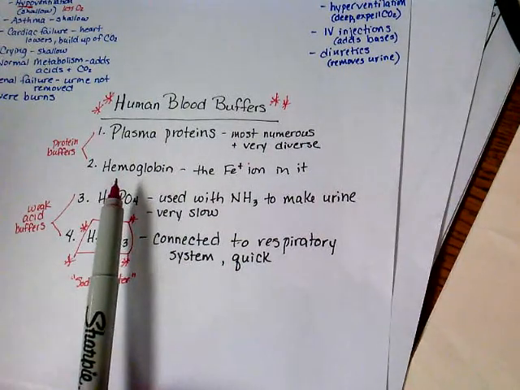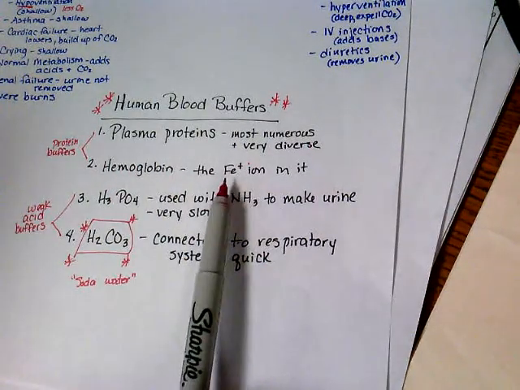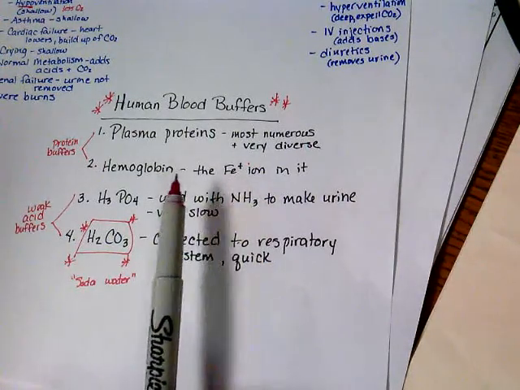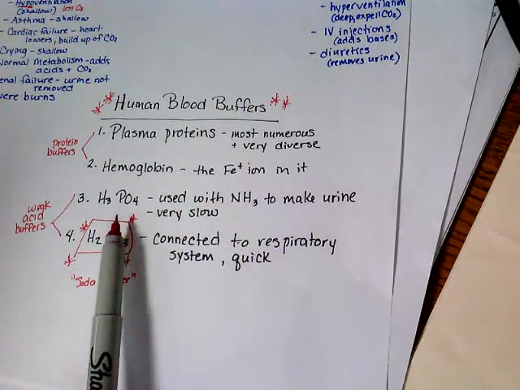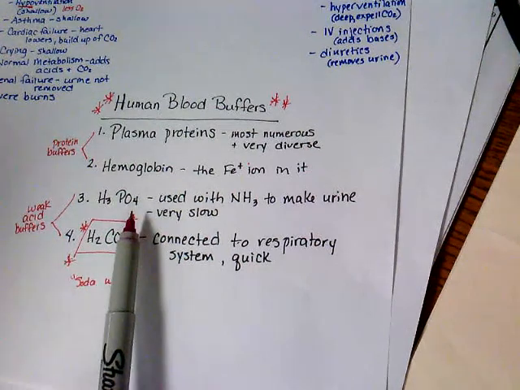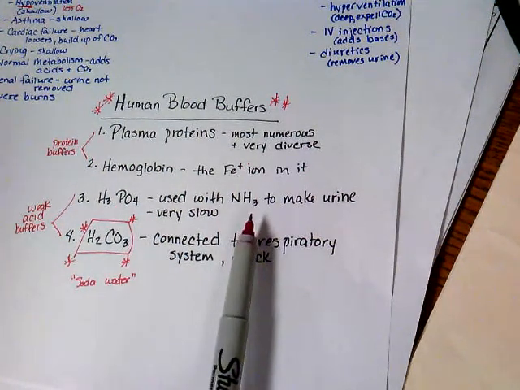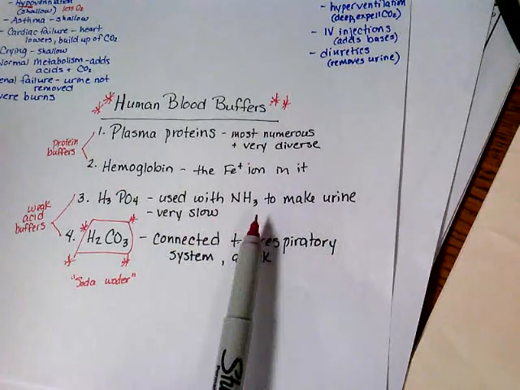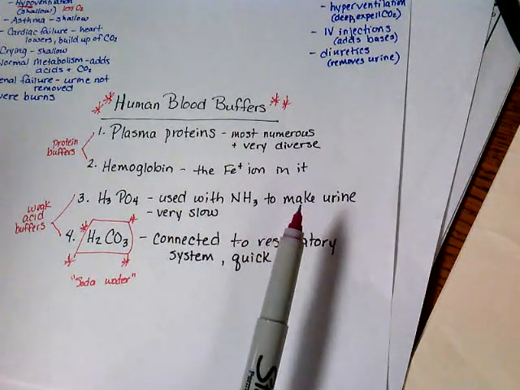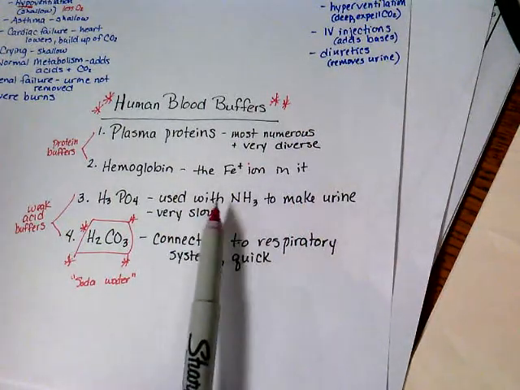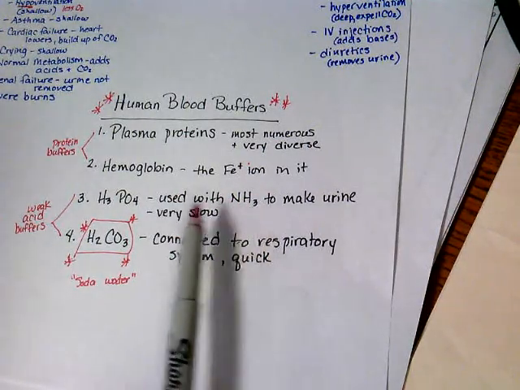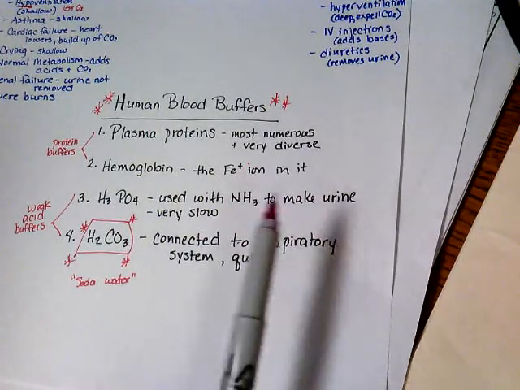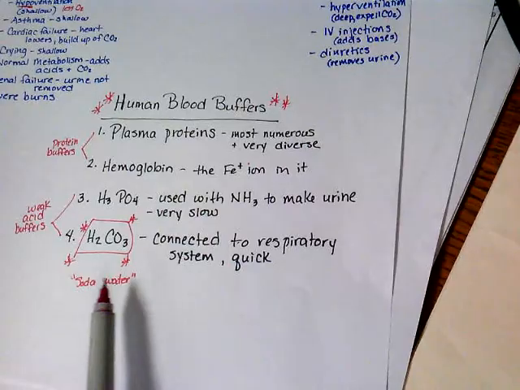Hemoglobin. I've heard of hemoglobin with red blood cells. Well, that's the iron ion that's in there, and that iron ion can work as a buffer as well in the blood. H3PO4, from chemistry, you might remember that's phosphoric acid. That will combine with any of your ammonia products to make your urine. That's a very slow process, actually. Now, I know you probably think you've got to go to the bathroom quite frequently, but it is very slow to process the metabolic waste. Metabolic waste in your blood usually has ammonia components, and that ammonia combines with the phosphoric acid to make the urine. But the one we're going to focus on is the carbonic acid system.